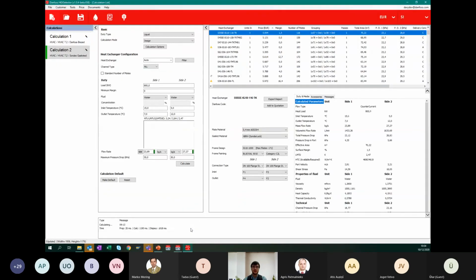Thanks for reminding. I have prepared the window here, I was completely dragged away by the surface margin discussion. So we are releasing in 2021 a new selection software, which will be called the Hex Selector. The idea behind developing a new selection tool is the fact that Danfoss acquired Sondex 3 years ago, actually 4 years ago. And Sondex had its own selection tools, which were named PHE Calc. And Danfoss has its own selection tool, which is called Hexact.